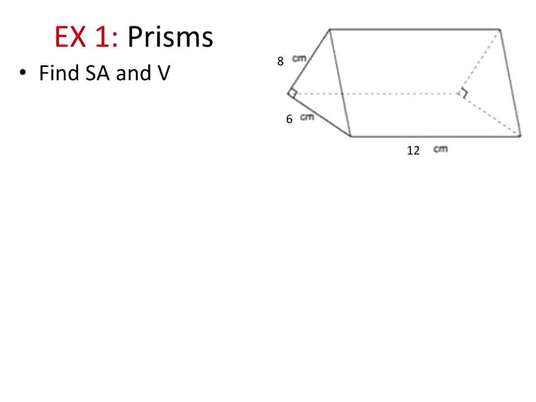All right, so first thing we're going to work on is prisms. Let's try example number 1 together. This is what we started covering last week, and surface area and volume are the two that I would like to find for this shape. We do have a formula for each of those. On your formula sheet, the ones you're looking for are in the far right column, under the word prism. See if you can locate the formulas, maybe highlight them, put a little mark by them. You are allowed to use that on your quizzes and tests. It's not cheating.